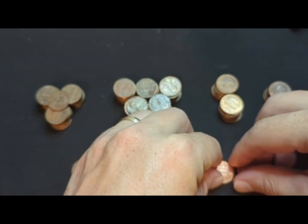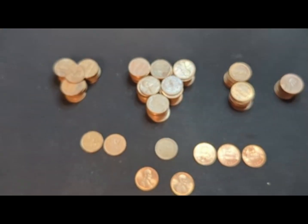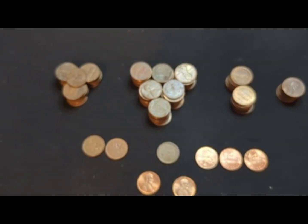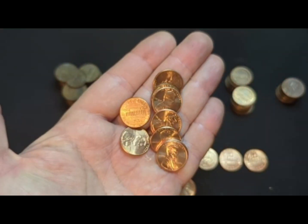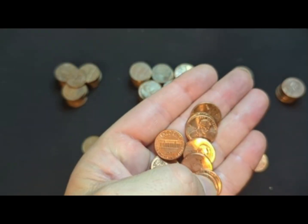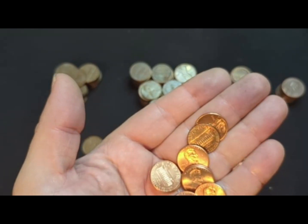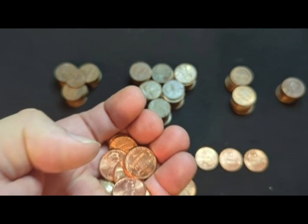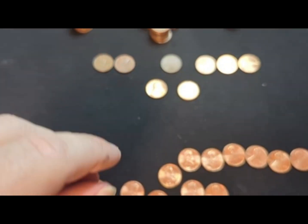I didn't pull them all. I just sort of limited and went through, and I'll show you right here. So let me get these in my hands here. This is just a small token of it. I mean, look at the shine on those. Yes, you are seeing those correctly. These are near mint pennies, and these vary in date range. I am going to throw those back for somebody else to find. I threw a lot of these back, but I did keep these. These are going to be some upgrades. I mean, look at all of these that I kept.